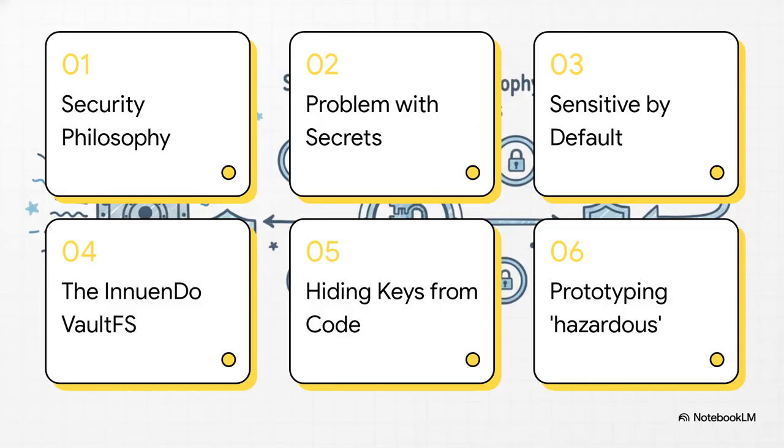So here's what we're going to cover. We'll kick things off with that core philosophy. Then we'll get into a problem that every single developer faces, managing secrets. From there, we'll unpack all the layers of security Merg E uses to solve that problem, from its basic syntax all the way up to a dedicated vault system.